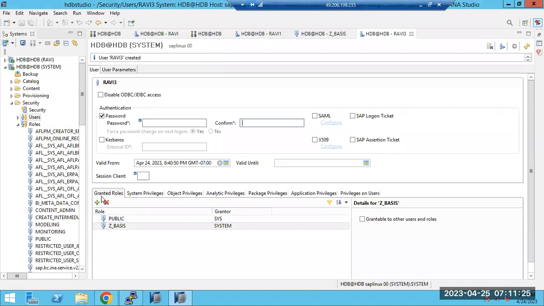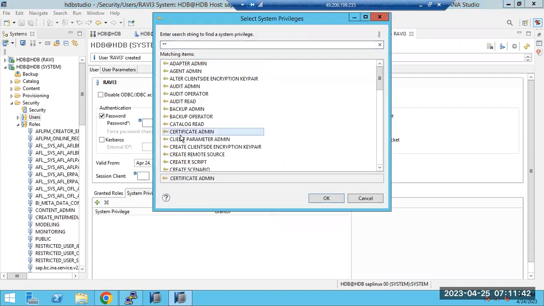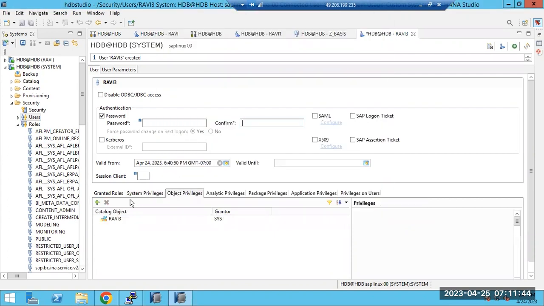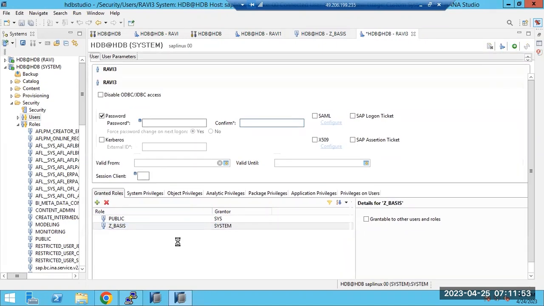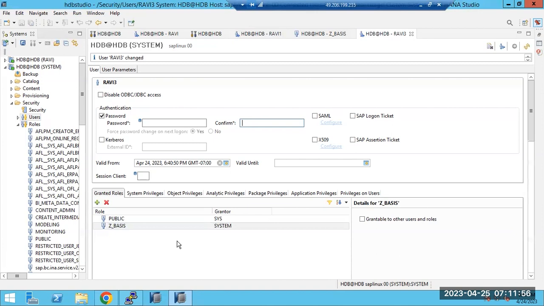Like that, the security team will create roles ahead of time: one role for the development team, one for the basis team, one for security, one for normal users. They will create the list of roles, then create the user and simply assign the roles, instead of going to the system privileges and working through all the tabs. He can go to the generated roles and assign the roles to that particular user. That is the role creation.